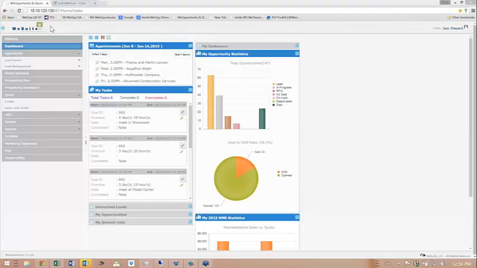So some of the things we're going to cover today are, number one, the application itself and how you create quotes. The second thing we're going to do is look at how to start a quote from an appointment, which you'll see here on my dashboard. We'll also look at how to create a quote fresh, brand new, just by using the Create button. And then we'll talk about managing discounts that can be assigned from the user level, from a package or a job level. So there are many ways to do that.